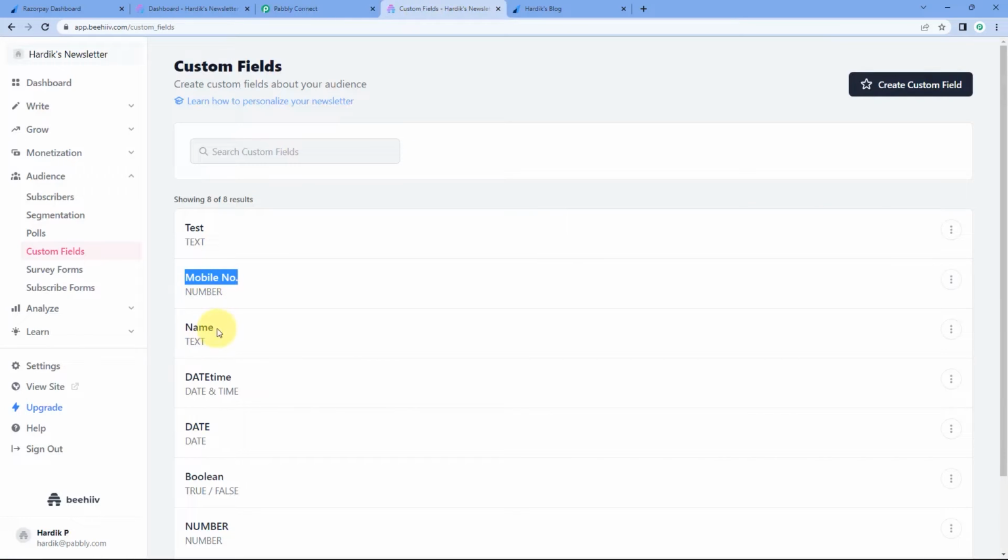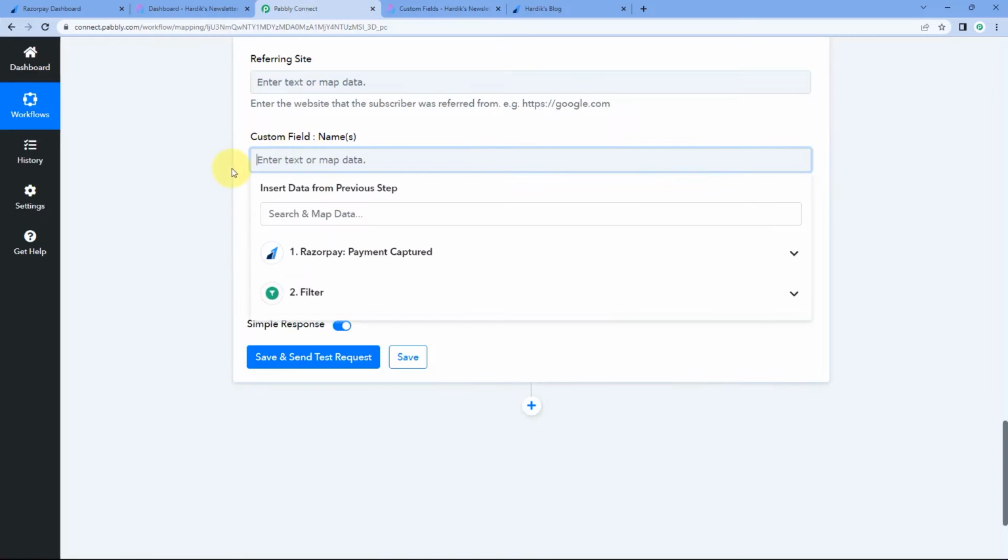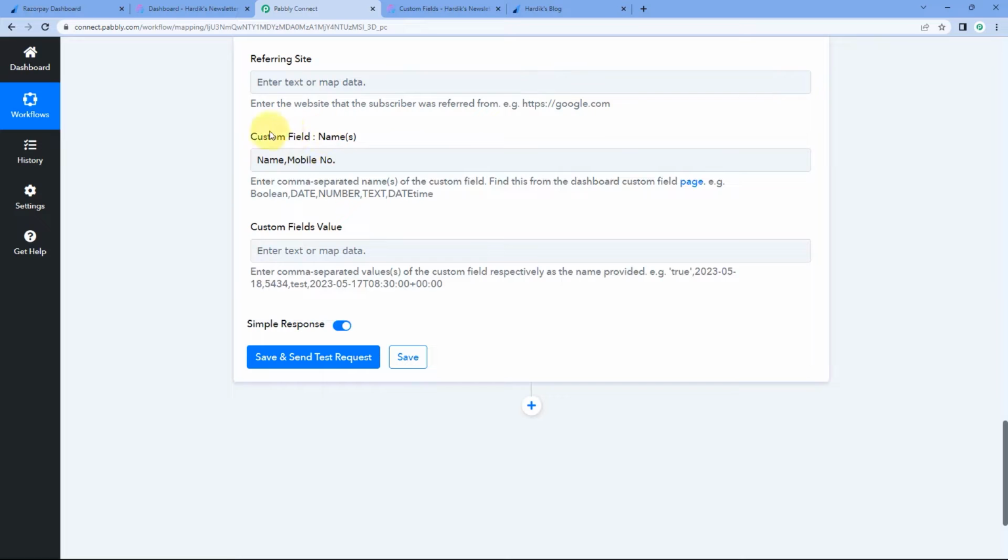So here we have these custom fields named name and mobile number. So here in this field of custom field name, we have to mention the names of these fields. So I'm going to enter the names of the fields as name and mobile number. So these are the 2 custom fields which I'm going to use while adding the details of a subscriber.